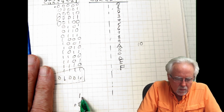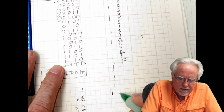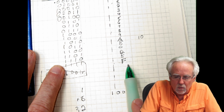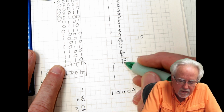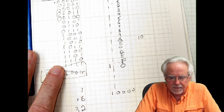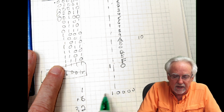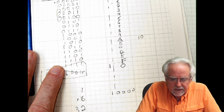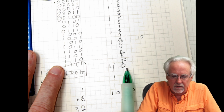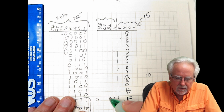Okay, well, what would the next number be? Well, the next number after 1, 1, 1, 1 would be 1, 0, 0, 0, 0. So F plus 1 is 0, carry the 1. And so this would be 0, and then you would have a 1 over here, and that would be starting again. Then I would have 11, 12, 13, 14, 15, 16, 17, 18, 19, 1A, 1B, 1C, 1D, 1E, 1F. And then I go to 20. And the 1 here would be represented by 1, 0, 0, 0.